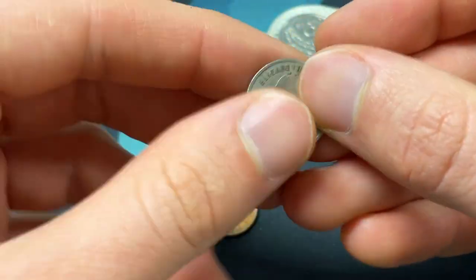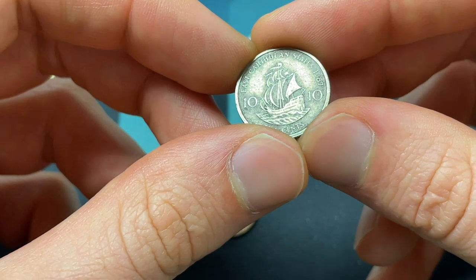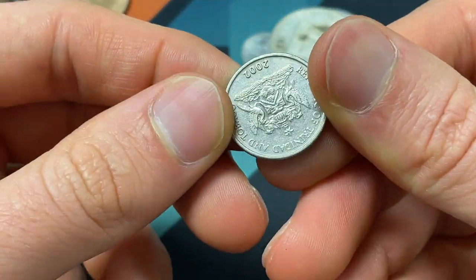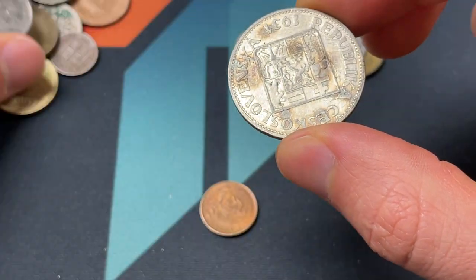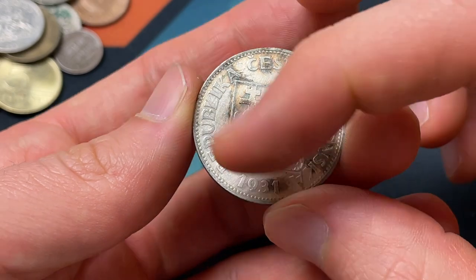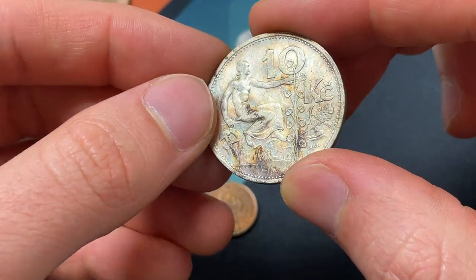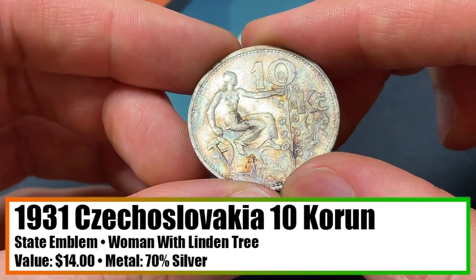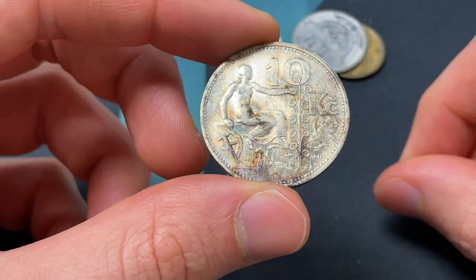Hong Kong, 10 cents, 1950. And then Queen Elizabeth II, 10 cents from the East Caribbean States — I'll have to update you on what members are using this currency, but they're sort of Atlantic islands is my recollection. 25 cents from Trinidad and Tobago — that's a larger country, over a million people, quite close to South America. But this has been catching my eye for a while. Looks scrubbed, but that doesn't matter — 1931, Republika Czechoslovakia Slovenska. Kind of crazy rainbow toning. I think these are 70% silver, but there's definitely some value here that I'm excited about uncovering.